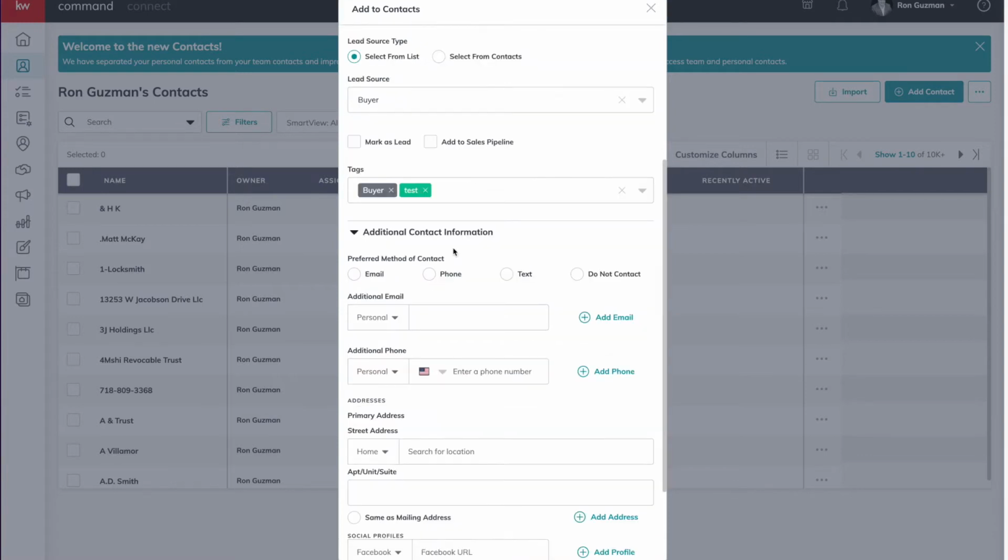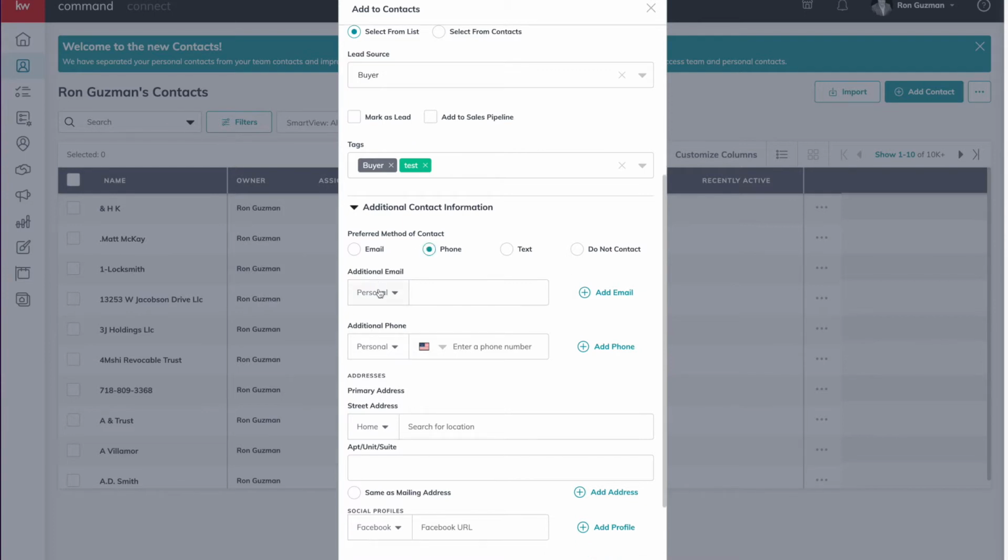Come down here to add more. This right here is the preferred method of contact. When you're in the beginning stages of your lead generation, you're talking to prospective clients, even if they're a client like right now, or this is somebody you have to nurture, some of them are going to have a very preferred way of contacting them. I've had clients where they only want to be communicated with through email, others by phone or text. Now, for Snuffy, he just wants a phone call and that's it. So that's his primary means of communication.